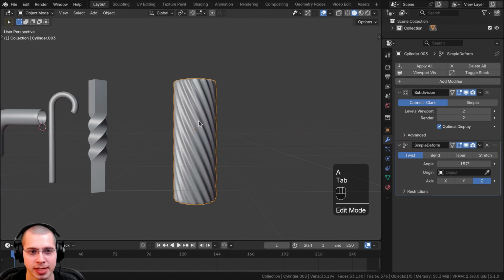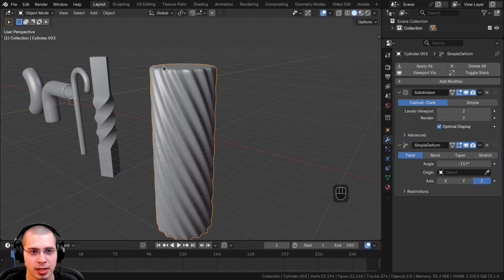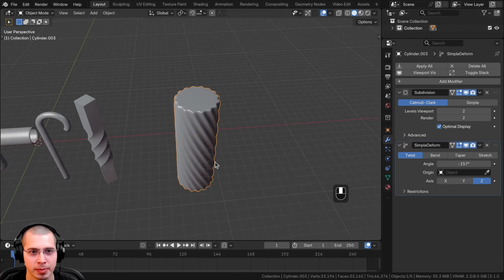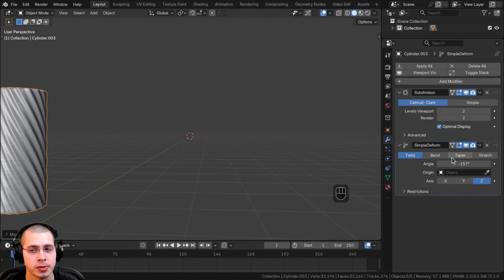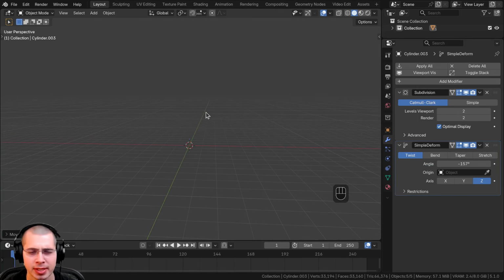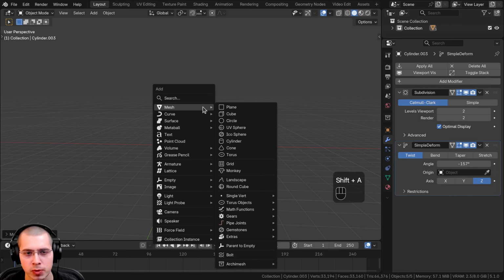And you can see if I use that same method, we can rotate those edges around to make it look like a piece of licorice. Now there's also two more options. There's the taper and the stretch. And I don't find these as useful for as many things, but you may find them useful sometimes.